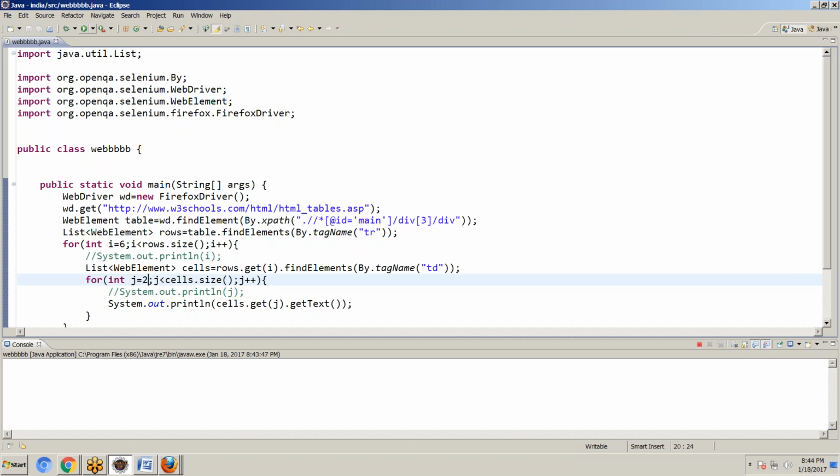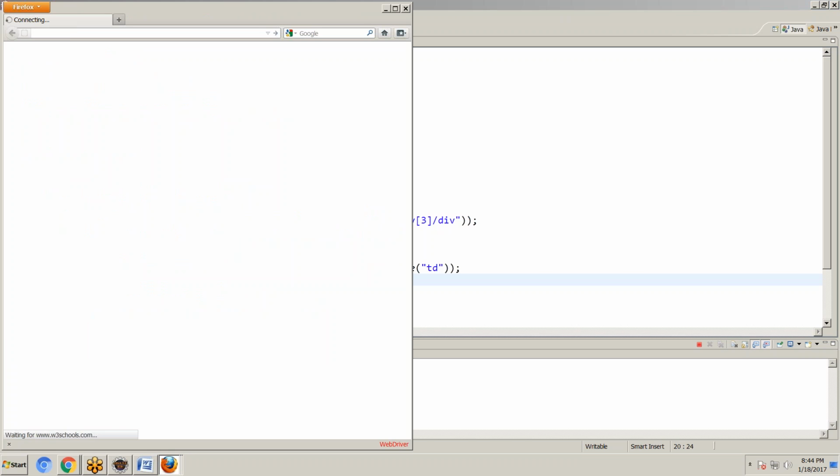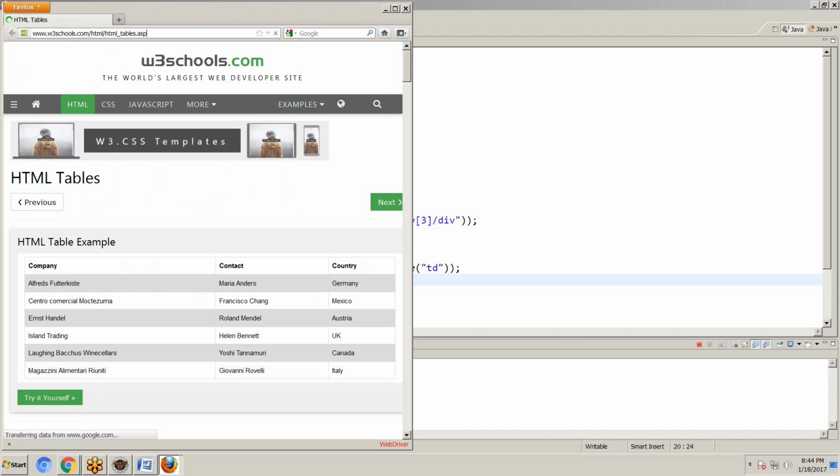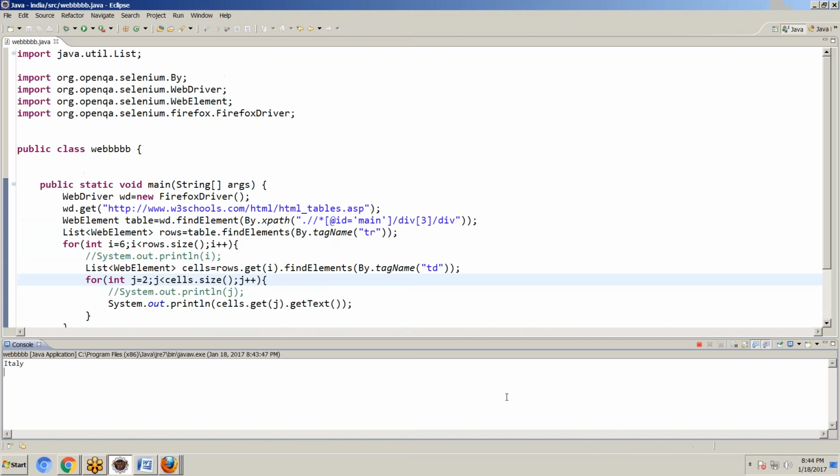We get j equal to 2, i equal to 6. So we can get only Italy.